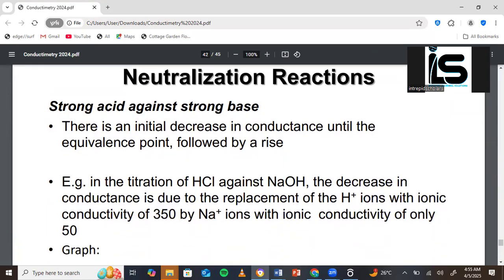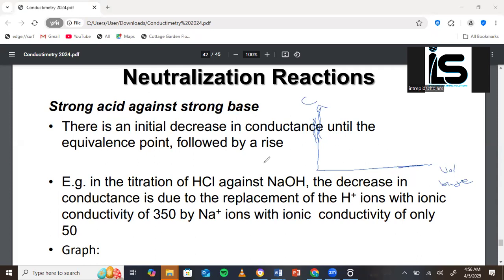Now, for strong acid versus strong base, this is how it starts. Usually, we put the acid in the conical flask, right? We use the conical flask for titration too. Sometimes some people use a beaker, but let's use the conical flask. So, initially, we are plotting the conductivity or the conductance against the volume, right? This is volume. When you are plotting the conductance against the volume, the volume we are adding will be the volume of the base, and then what will be here will be the conductance, right?